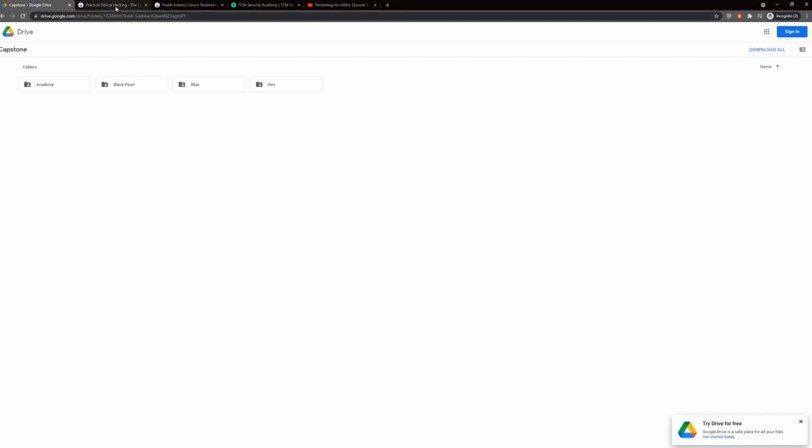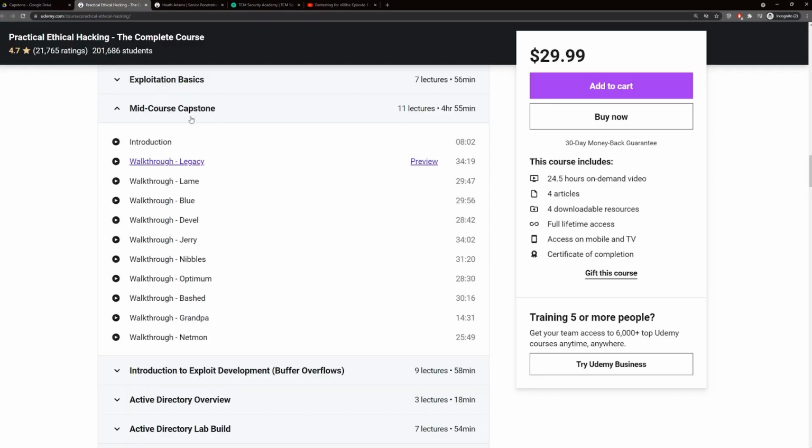Now, the old capstone. Here's the old capstone. I have not pushed the new update yet, so this is what the old capstone looks like. You could see there were 10 boxes, there were 5 hours of material. The issue with the old capstone was that we were relying on a platform called Hack the Box. Hack the Box was a paid subscription platform. It cost anywhere from $10 to $15 a month. I'm not sure exactly of the true cost, but I realize not everybody can pay additional funds to go and use this platform to walk through these machines.